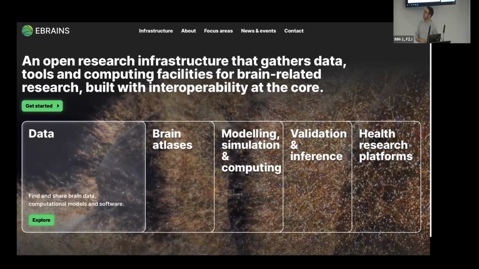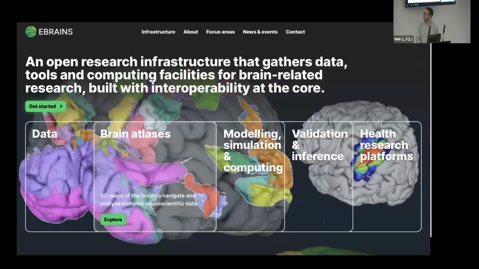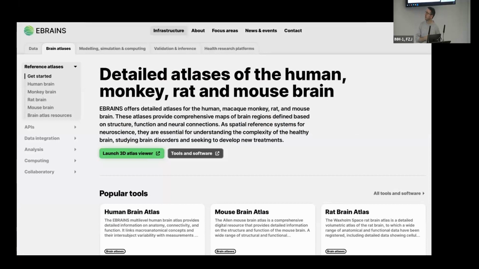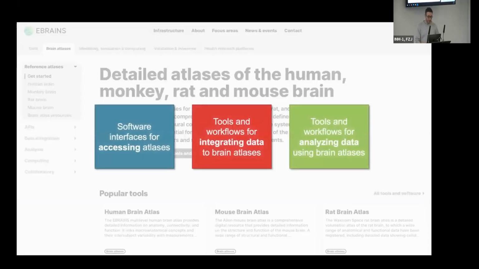If you go to the website ebrains.eu, you'll actually find different categories of software and infrastructure services for data sharing, for brain simulation, also for health research. And the one that we are interested in here is the category for brain atlases. That's where you will find information about these atlases and also entry points to the tools we are discussing today, although you typically also just have a simple URL or GitHub link to access those tools, which we will be using today.